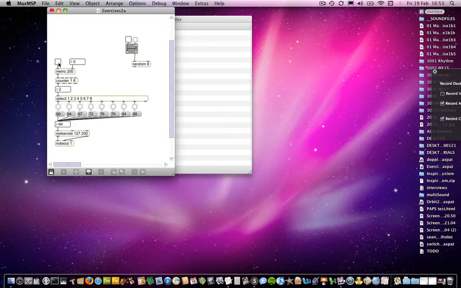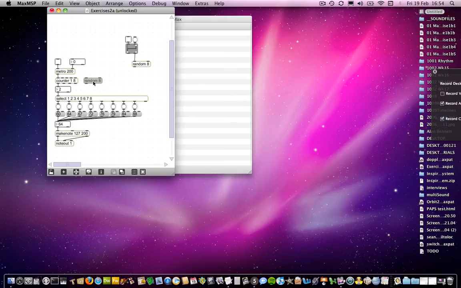Now we've looked at the random object before, and if you remember, if I wanted things to happen in a random order, I need to make a random object. And that random object needs to have a number in it, which is the total number of random numbers that you want random to make. You can't put a range in like you can with a counter object. You have to put in the maximum number of numbers that you want it to generate. So in this case I want 8.